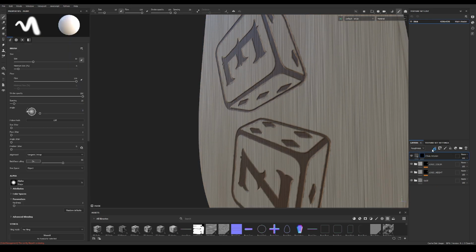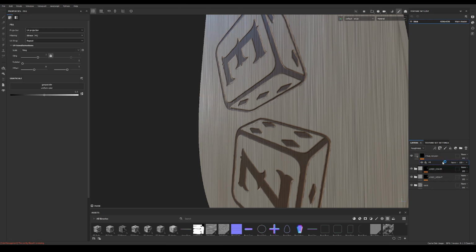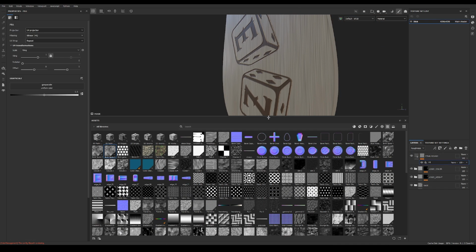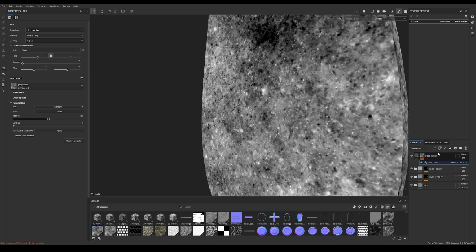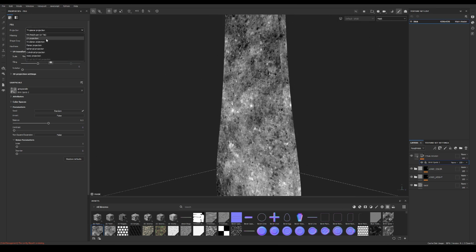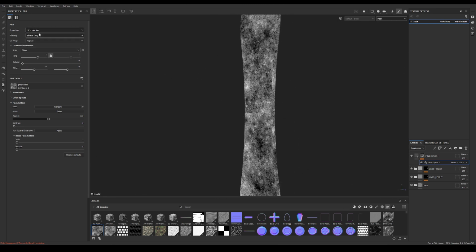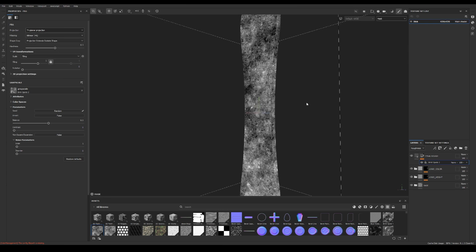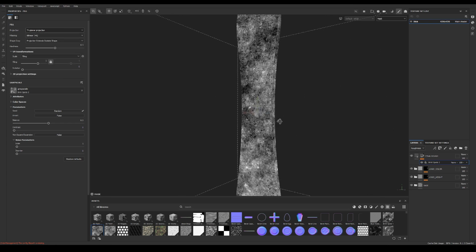And on this final one, let's add a fill with this other B&W spot too. If we Alt and click, we can see the pattern. And let's set it to triplanar, because otherwise there are UV issues. And I would say it's fine as a dirt effect.